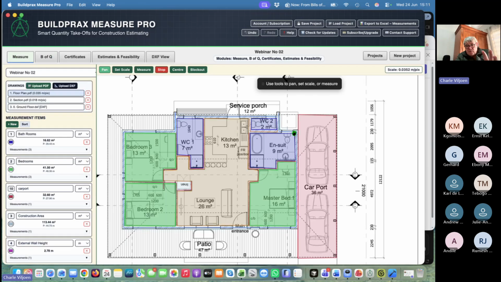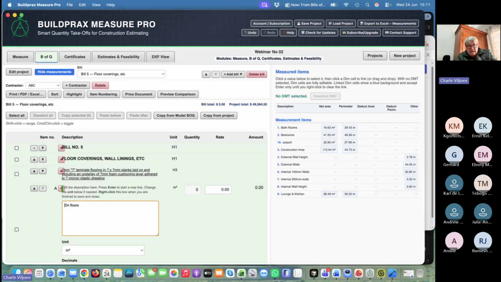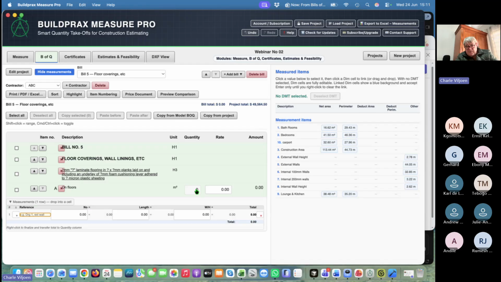So when your drawing and its measurements is there, and once you open up, you will see it is all there. Let's say we've got on floors, and there you can edit your description, you can edit the unit, you can edit the decimals that you want it to be measured. And if we want to measure, you press on the quantity column, and we say, let's say it is 1, and we want to use the construction area.